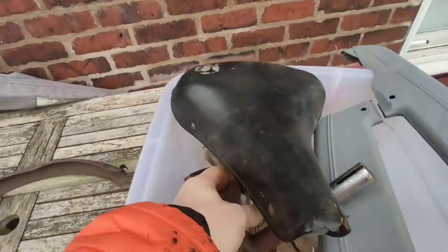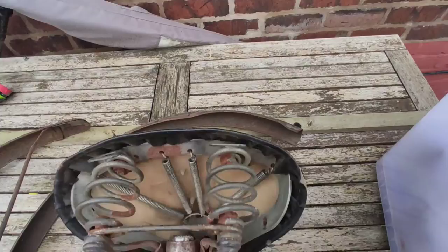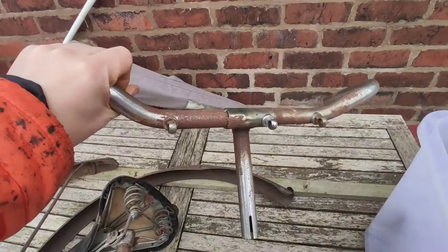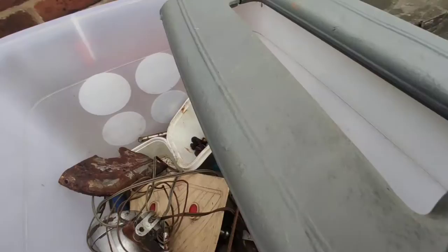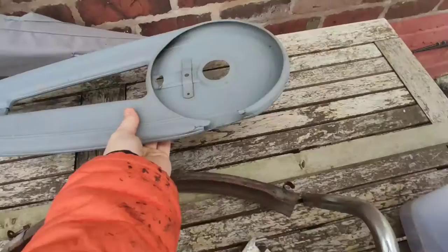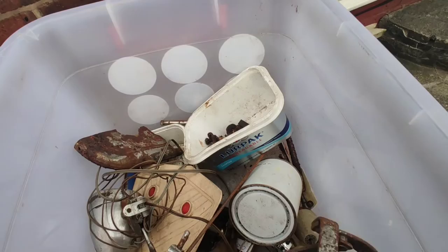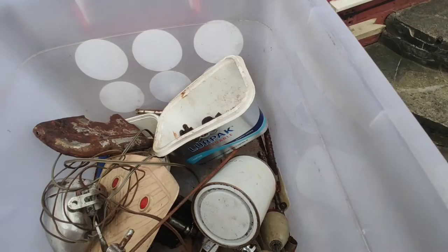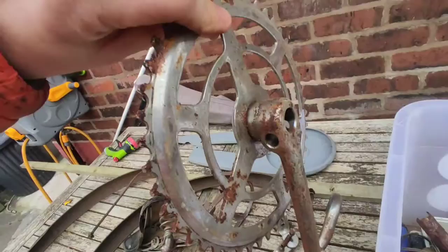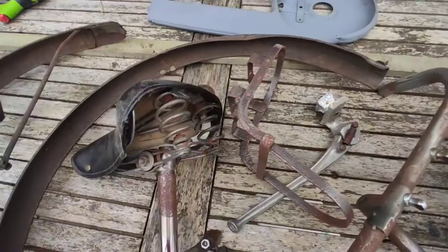We've got the rest of it — a big pile of bits: mudguards, a saddle but plastic unfortunately, handlebars, a really nice kickstand with the Raleigh Rally branding on it, and part of the rod brakes. There's also what looks like a chain case or oil bath type setup. There's some kind of saddle bag holder — will be interesting to find out what that is. And a non-original chainset by the looks of it, plus some pretty poor pedals.